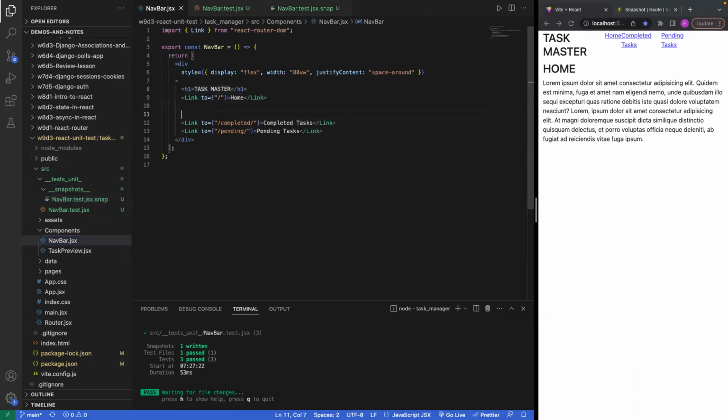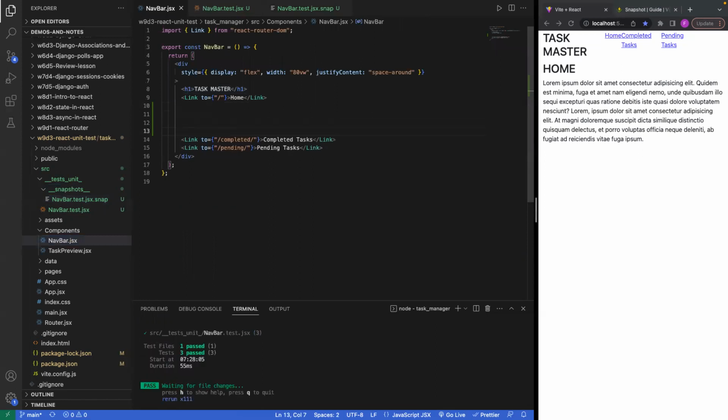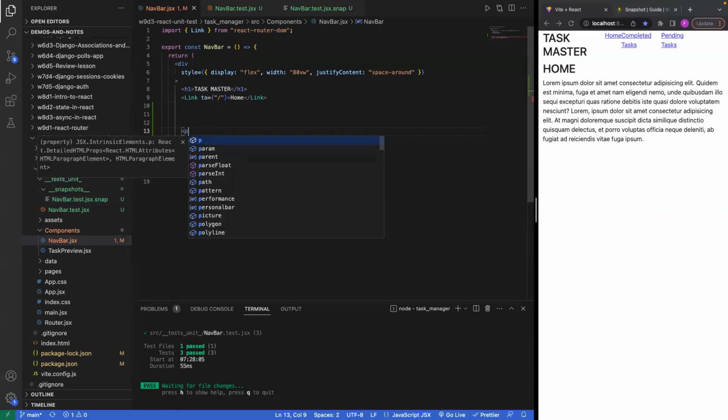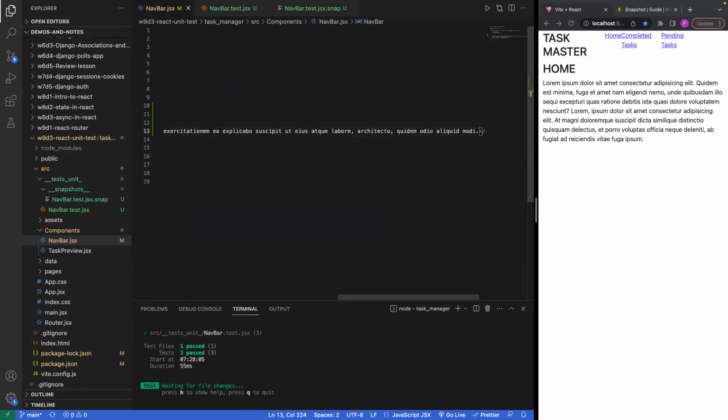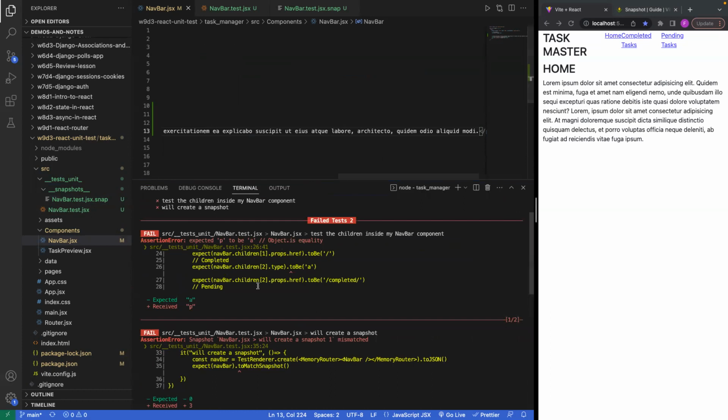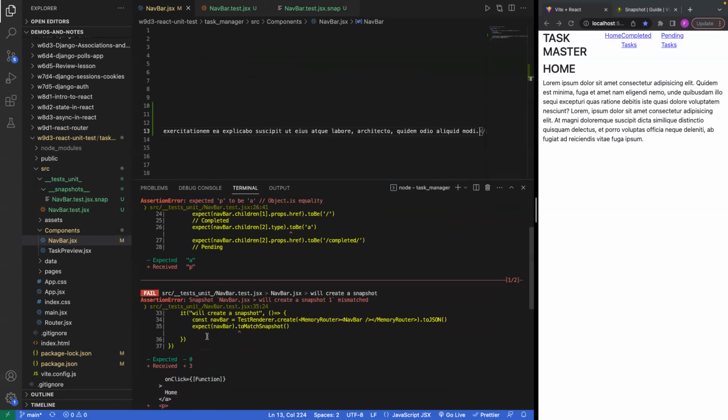And something really important to note, empty spaces don't do anything, right? When the HTML actually renders, there's nothing that happens with empty spaces. Everything remains the same, so my snapshot doesn't recognize empty spaces. But now let's say that I throw in a p tag here and I use lorem. Well, now my snapshot fails because it's going to tell me, hey, there's something going on inside of the snapshot.